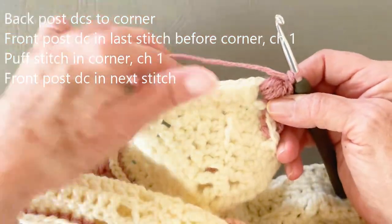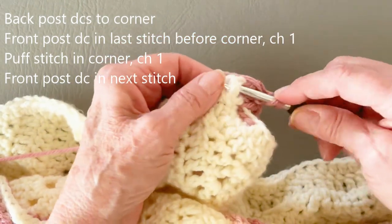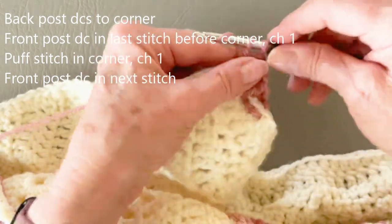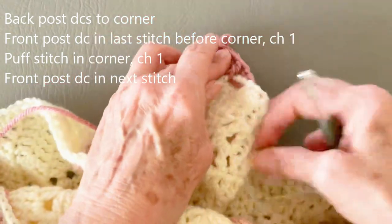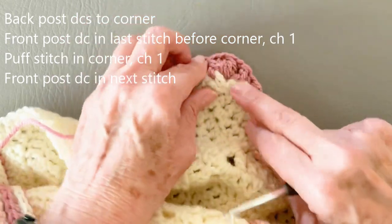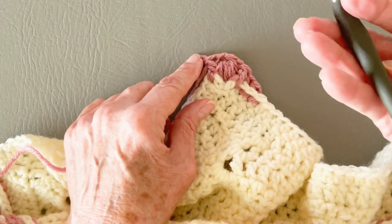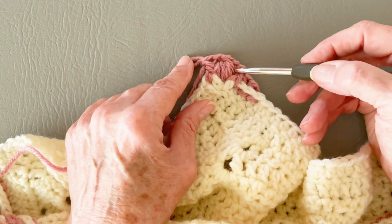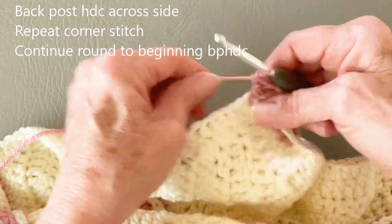This first stitch after the puff stitch will be a front post double crochet, just like what we put on the beginning of the corner. We'll put the same thing on the other side of the corner. So just looking at it, straighten this out. Here we go. We have our corner space where we've got a puff stitch. Then we've got a front post double crochet at the beginning of the corner and at the end of the corner. At this point, it's going to be pretty easy.